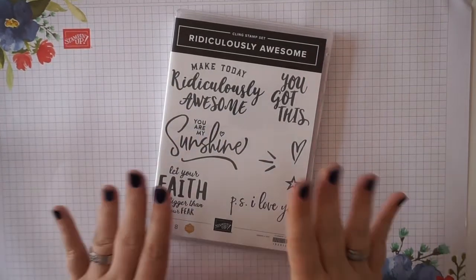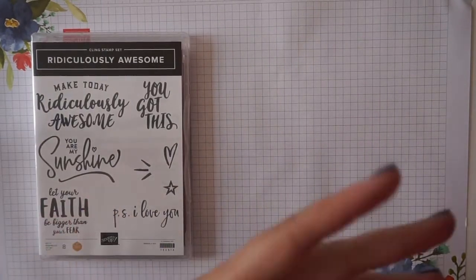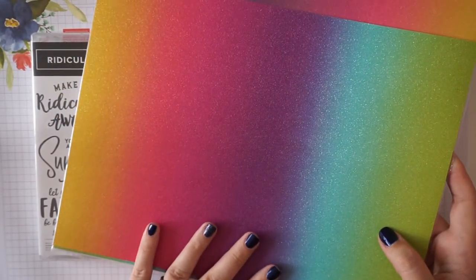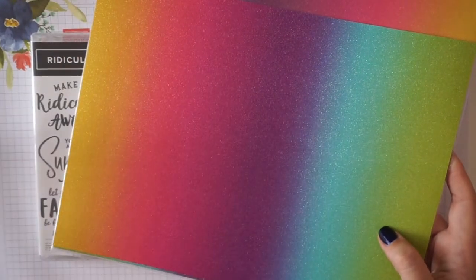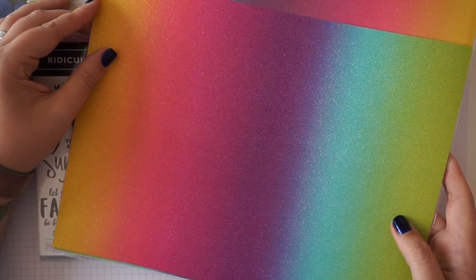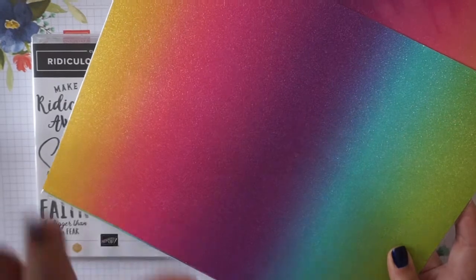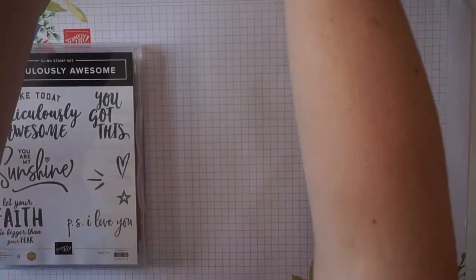So like I said, we're going to be using this stamp set, and the other thing that we're going to be using with this is this gorgeous rainbow glimmer paper, which I absolutely adore. This is already my second pack of this. I've already gone through the first 2 sheets that I ordered, so as you can see I've been using this quite a bit. And this has a number of different colours in it. I'll show you the colour palette that is contained in here.